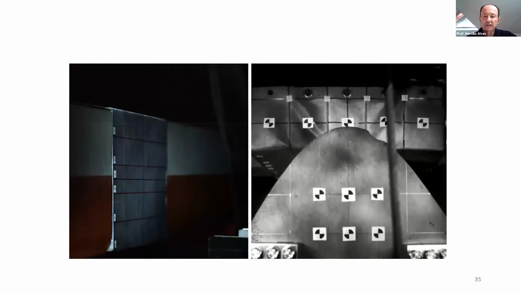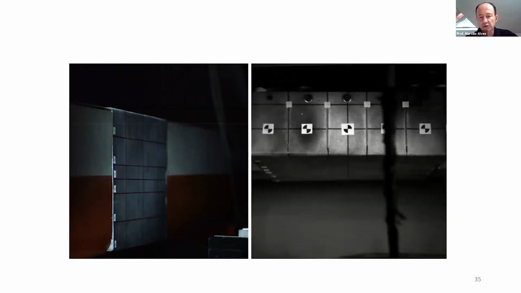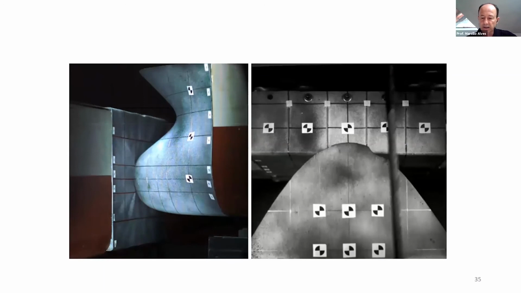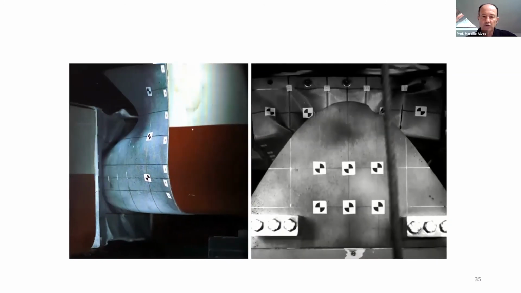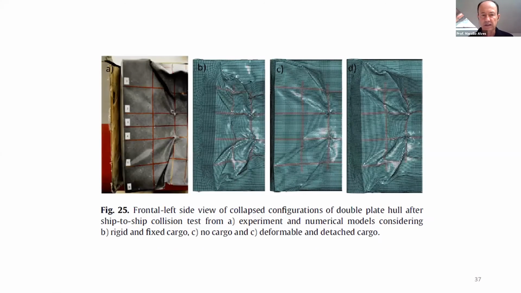And then we did this test in a model, but we wanted to expand the results to a real ship collision. And of course, we did this with finite elements. First of all, we had to show that we could model the tests in the model well, as we can see here. And then with the scaling laws that we had developed in our lab and published in quite a few papers, we are able to go to the real physical space of the 1-to-1 model. So we also took care of welding. That's a very complicated issue.